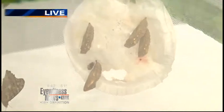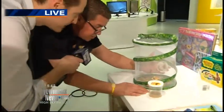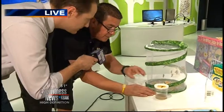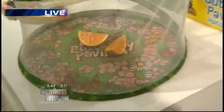And let's just be clear, because a moth actually puts itself in a cocoon, but if it's a butterfly, it's called a chrysalid. Correct. And then once it breaks out of the chrysalid shell, it emerges as a butterfly. Keep them in here for about a week, 3 to 4 days, give them a slice of an apple or oranges, they'll feed from the juice of the fruit, and then you can release them outside on a sunny day.